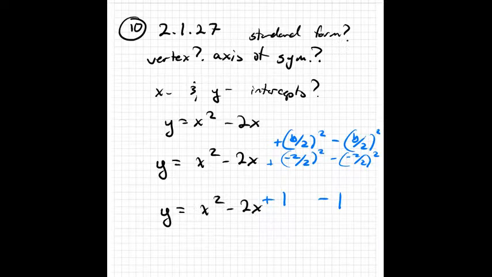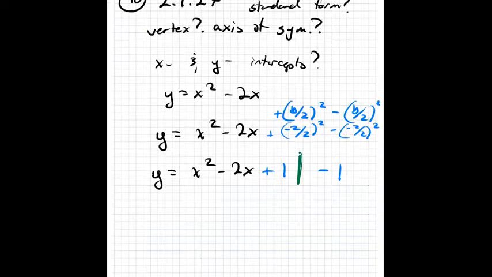Okay. So then from here, we can do factor by grouping. If we group the first 3 terms, it should factor, right? That's the whole point of completing the square, is that now we can factor a portion of it. So we're going to say, I think it becomes x minus 1 squared, and then that final minus 1 comes down. Okay? So this is the standard form. This is one part that they asked us to do.